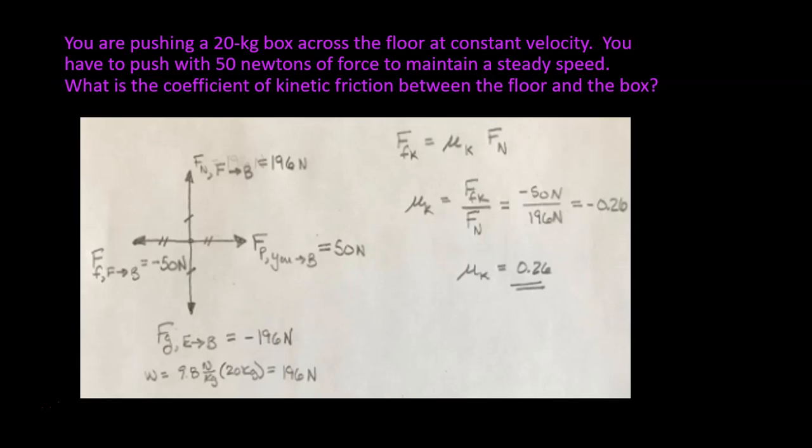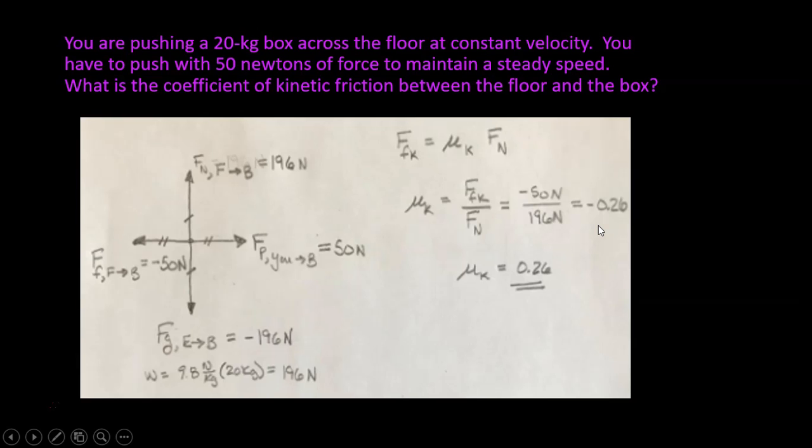We've got all our force information. Now we have to use our new equation about friction to find the coefficient of friction. We know the friction force and we know the normal force, so we need to rearrange this equation to solve it for mu, the coefficient, in this case, of kinetic friction. We go ahead and do that, plug in our friction and normal force numbers, and we get negative 0.26. Typically, we report coefficients of friction as positive numbers, so I would write this as 0.26, but if you left it as negative 0.26, I would never mark that wrong on a quiz or test.